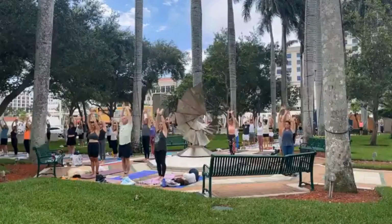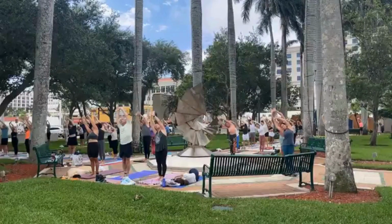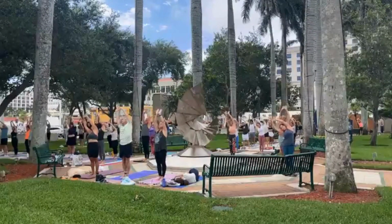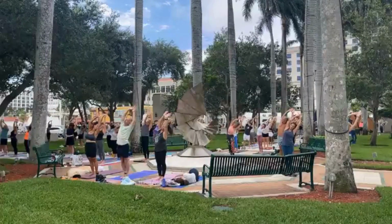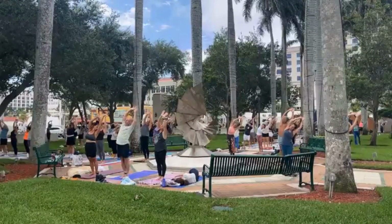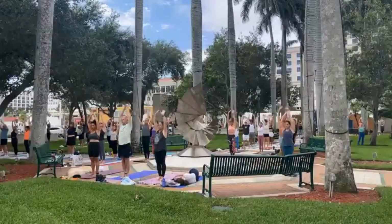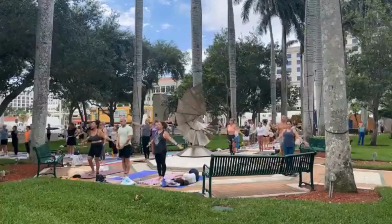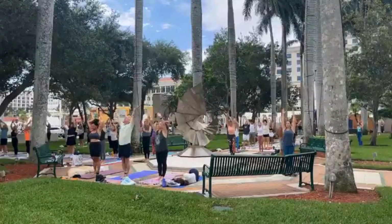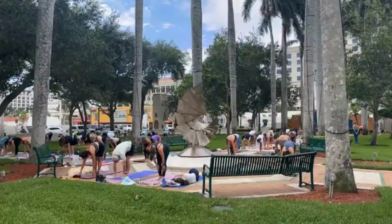We're going to the right just for one little stretch, opening up the side waist and the rib cage. And then inhale, return to center, and feel the same thing on the other side. So it's feeling, not necessarily always doing, right? Come back up to center, and then let your arms go. Good. Inhale, arms reach. Exhale, forward fold. Nicely done.